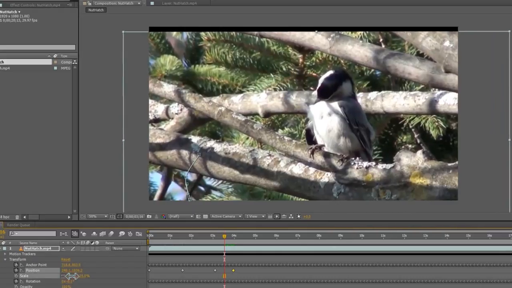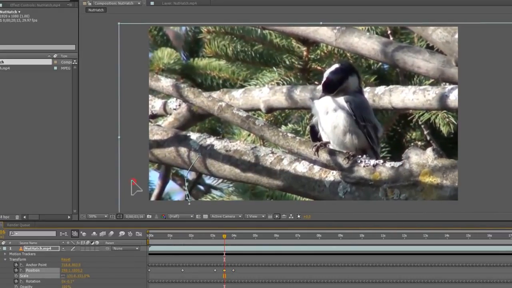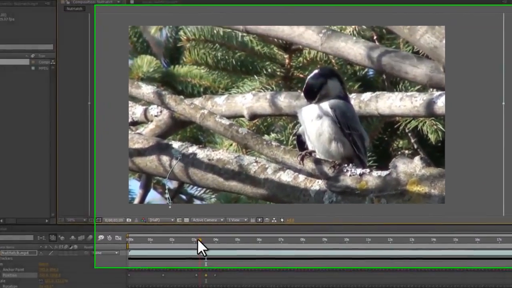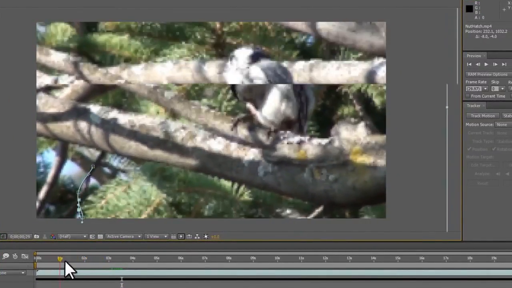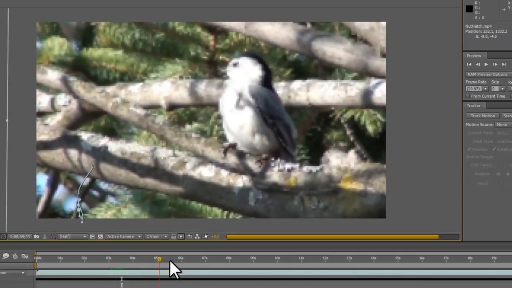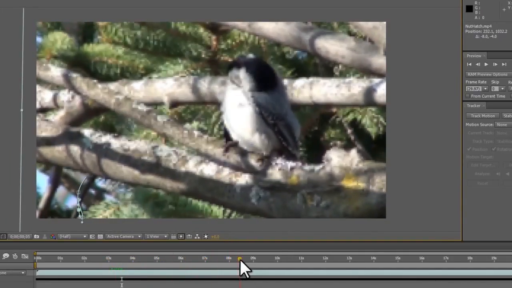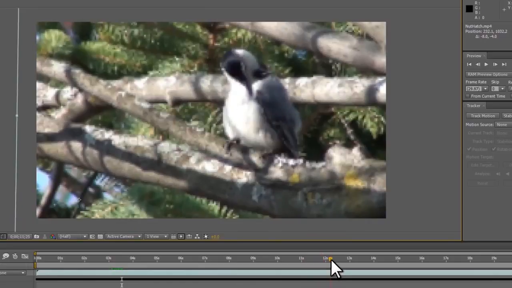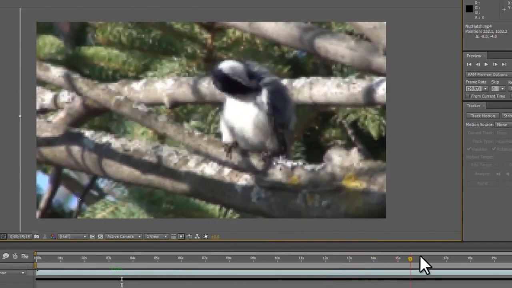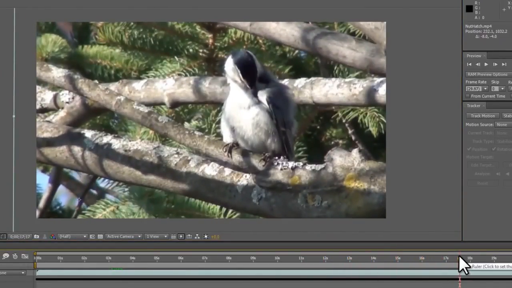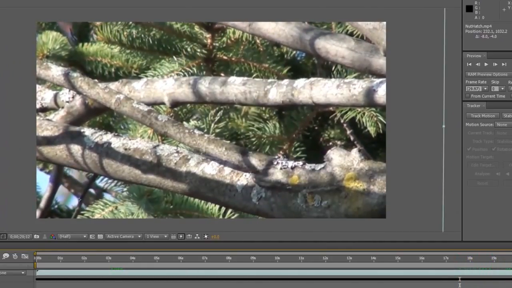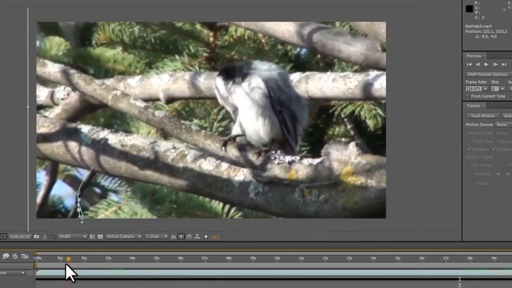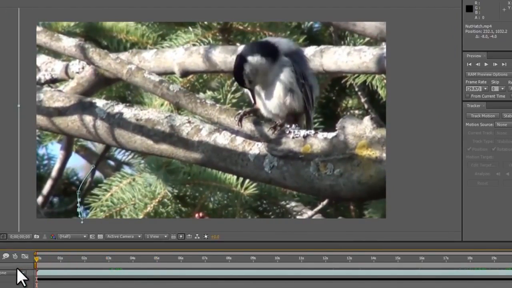So we'll increase the size of it. Now this is good. We went through the entire video and you can't see any of the black edges.